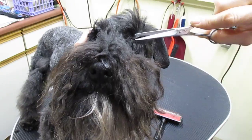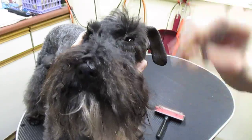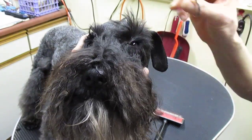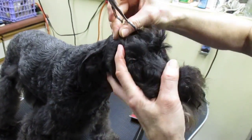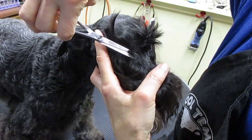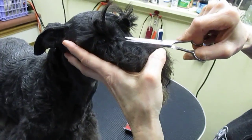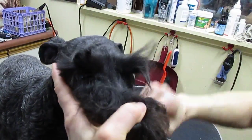There are always little goobers that come out of the corner of the eye, so I go about an eighth of an inch in from the corner as my point, so that the drainage from the eye will be on the short hair and not the long hair — it's much easier to clean out. Then you hold the eyebrow up from this side, go on this side of the corner of the eye to the corner of the V, and clean it out.